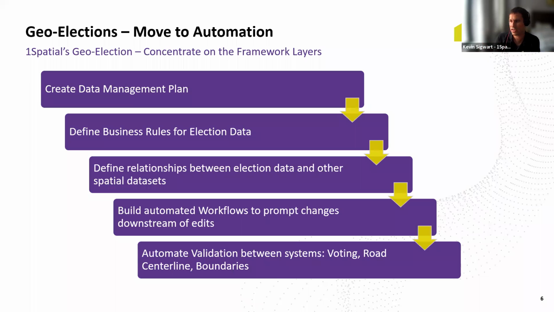And to do that, it's good to just set up a data management plan, understanding all these different systems that you have to interface with. And once you start identifying those systems, you can start to identify, well, what do these systems require in order to work properly? And that's where you can start defining business rules to identify quality issues that could cause issues in any of these different systems. But as you're working with this, you can start to cross-reference some of the elections data with your other spatial data sets in your geospatial data frameworks, or maybe your spatial data infrastructures.